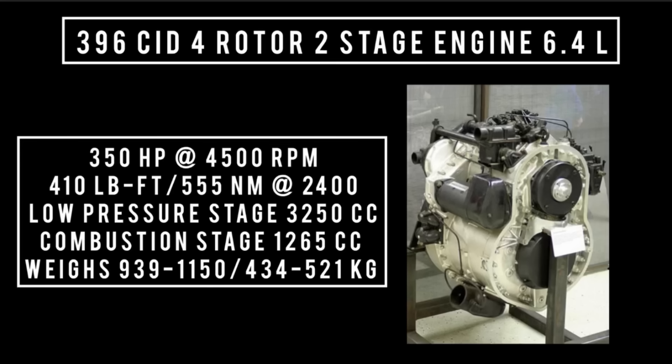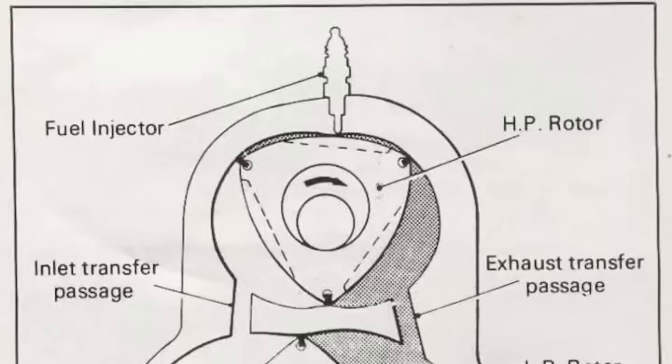There is so much conflicting information about this engine. The engineers were thinking they could get 350 horsepower out of it, but the engine never ran under its own power — it always had to be supplied with more air from an external air compressor. The test results from the conflicting information showed the engine only made 180 horsepower. Somebody on the Rolls-Royce engineering team even thought they could get 700 horsepower out of this design, and they couldn't even get 350 out of it.